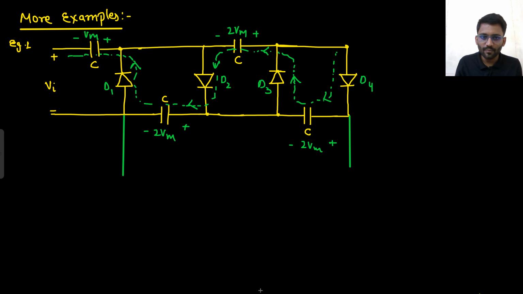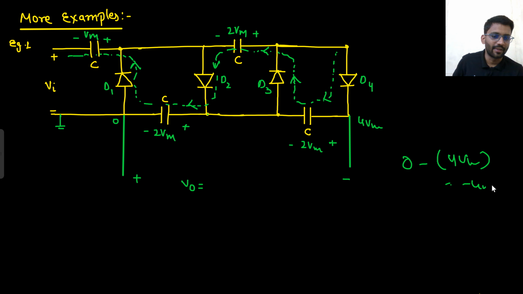Well and good. So if I am collecting my output like this, tell me what will be the output. Plus 4 Vm or minus 4 Vm? Minus 4 Vm. Because from here to here, let's assume this is ground. This is 0, this will be 2 Vm, this will be 4 Vm. So this potential is 4 Vm and this potential is 0. But this node is 0 for me, this node is positive and this node is negative for me. So 0 minus 4 Vm is minus 4 Vm.